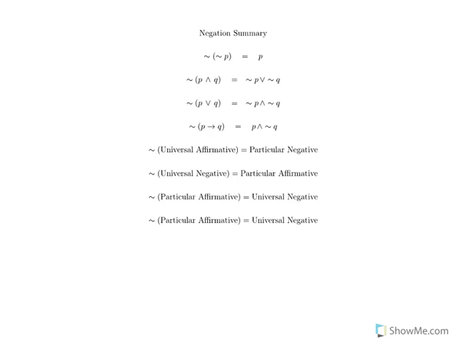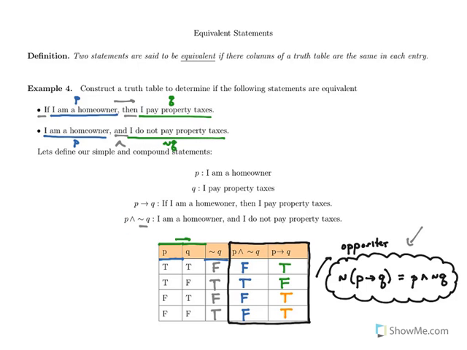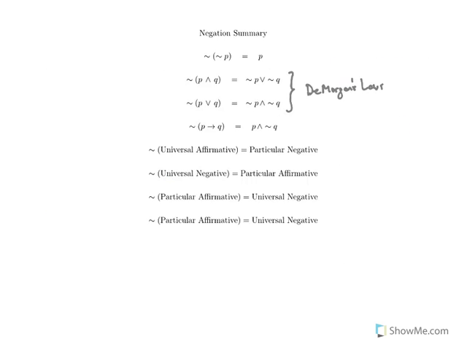All right, so now let's think about negation in general. Here's a summary of all the negations that we've done so far. We know that if we negate a negation, they cancel each other out. We're left with just where we began. So not not P is just P. Our De Morgan's laws are the next two things here, how to negate a conjunction and a disjunction. And then we have the negation of a conditional, which we just saw two pages before. If I go back, we had this result pop up from our example, that not (P implies Q) is P and not Q.